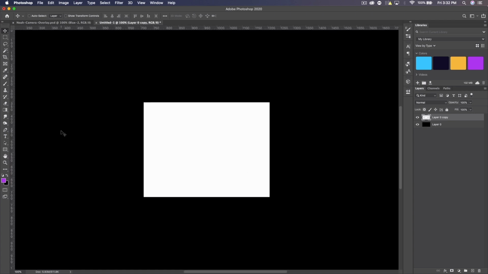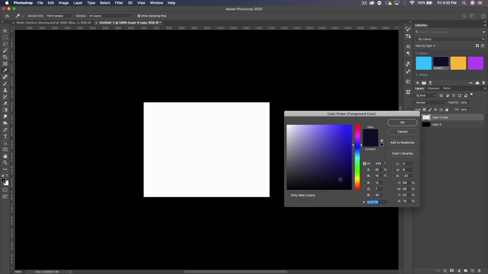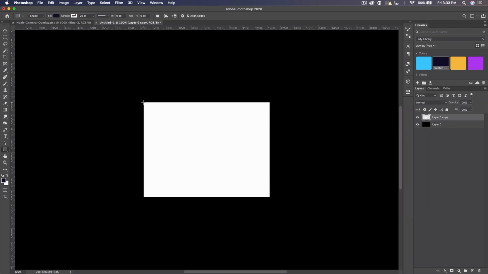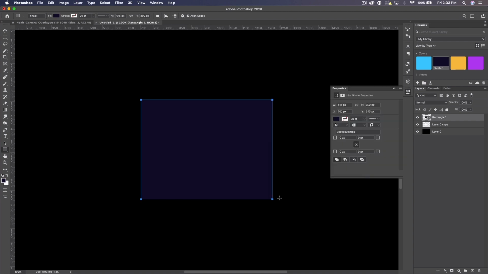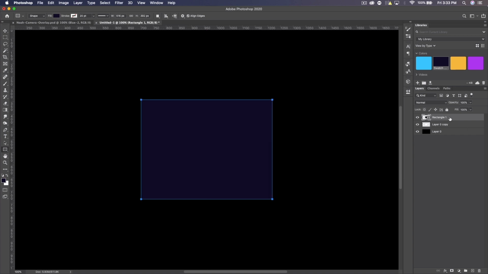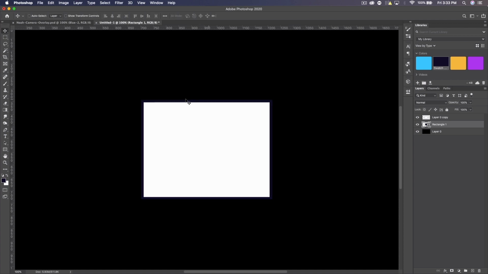Let's go ahead and get the rectangle tool, and I'm going to go to my default colors real fast, and I'm actually going to select one of these colors from my library, and that color is 0C0728 if you want to copy it. And I'm going to outline this white box. The white box, I'm going to say, is the camera where I would be, or whoever is using the Facecam. Create that nice outline border.